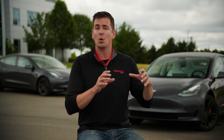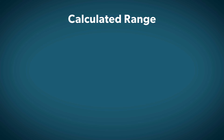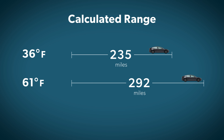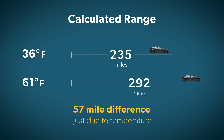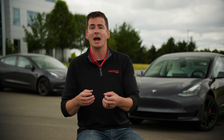Something that really has a tendency to throw people off is that there doesn't even have to be rain or snow on the ground to hurt efficiency. It could be perfectly clear, but if it's cold, you're going to lose range. We tested the OE tires on a 36-degree day, and our calculated range was 235 miles. With the exact same set of tires on a 61-degree day, our range was 292 miles. On a 71-degree day, the range was essentially the same at 291 miles. So that's a 57-mile drop in range just due to temperature changes — way more than we've seen from switching from one brand or model of tire to another.